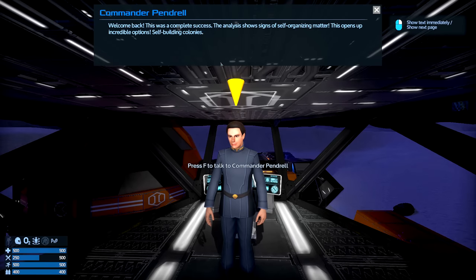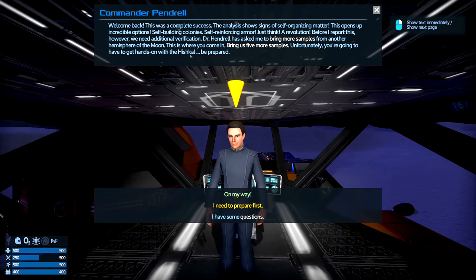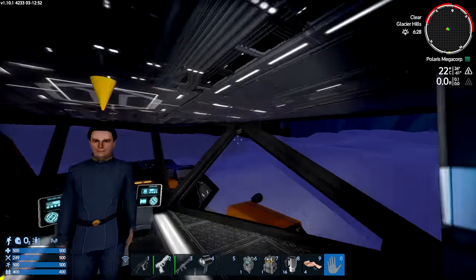Welcome back. This was a complete success. The analysis shows signs of self-organizing matter. This opens up incredible options. Self-building colonies, self-reinforcing armor. Just think, a revolution. Before I report this, however, we need additional verification. Dr. Hendrel has asked me to bring some samples from another hemisphere of the moon. This is where you come in. Bring us 5 more samples. Unfortunately, you're going to have to get hands-on with a Hishkal. Be prepared. I'm on my way.